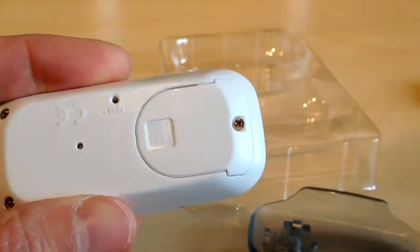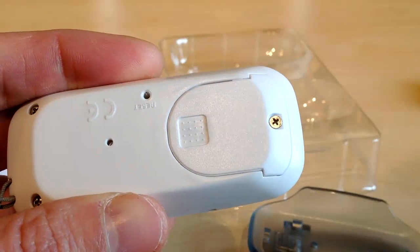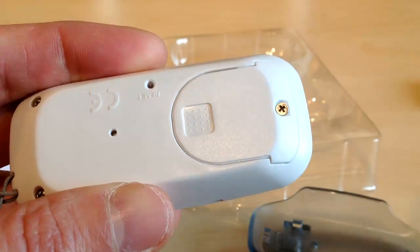The battery cover is there. You need a small screwdriver to undo the cover, and it uses a CR2032 battery, which is a flat cell battery easily available from local shops.